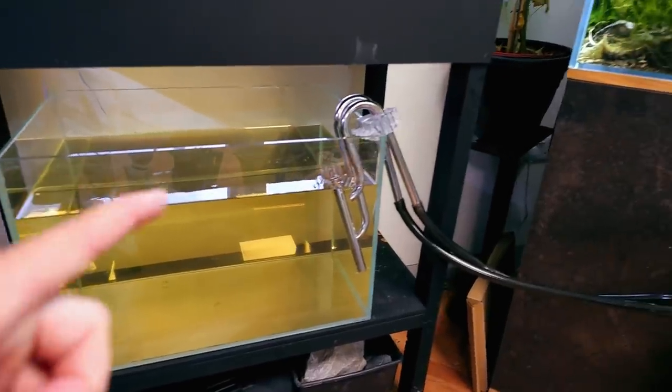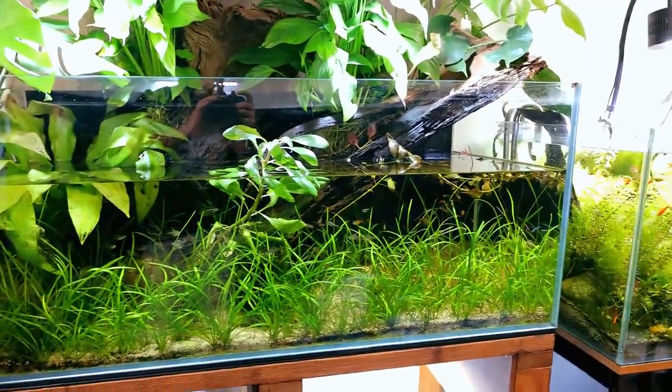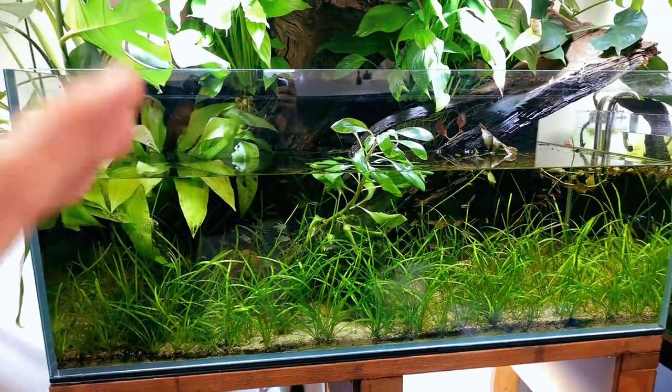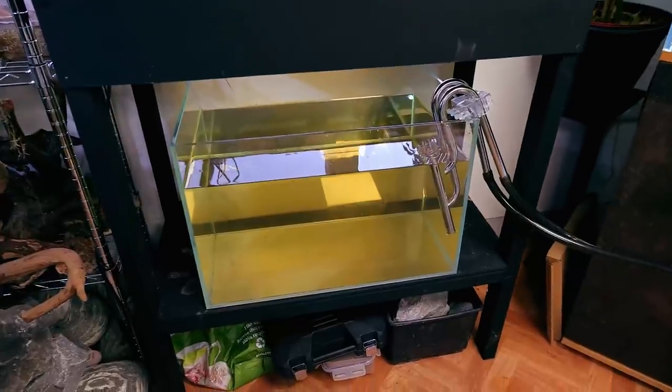Right, that's the filter all running smooth. It's surprising how many tannins are actually in the water, because when you look at it up here against the black background, it doesn't really, that's a bit bright, isn't it? There we go. It doesn't really look like there's any in there at all, but obviously there is.